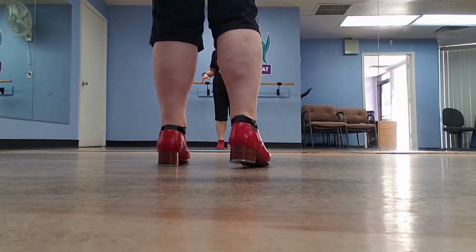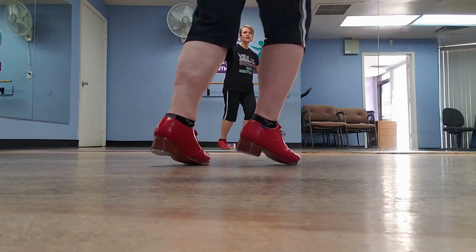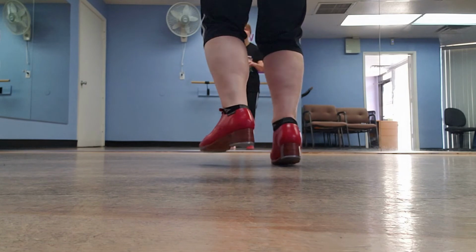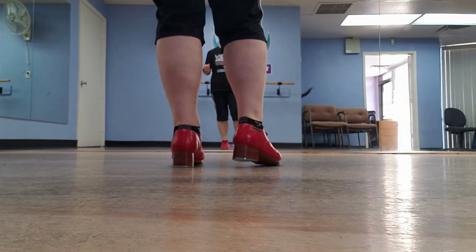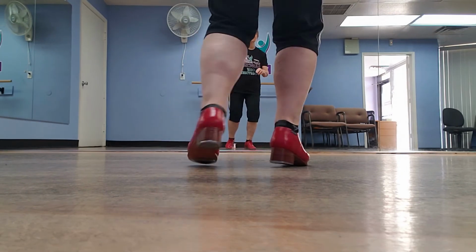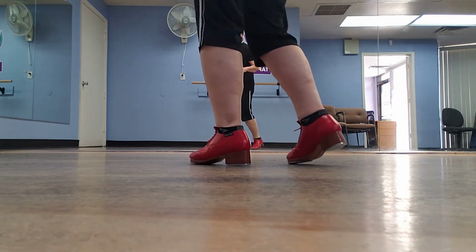5, 6, 7, 8. Ball lap, shuffle, shuffle, ball change, ball lap. One more time. 5, 6, 7, 8. Ball lap, shuffle, shuffle, ball change, ball lap.